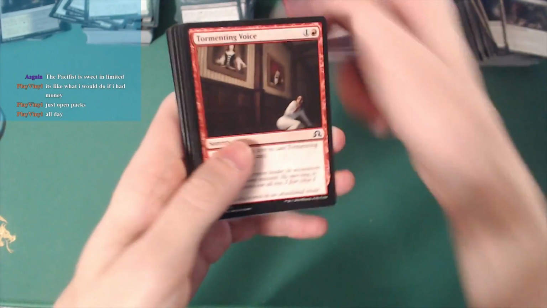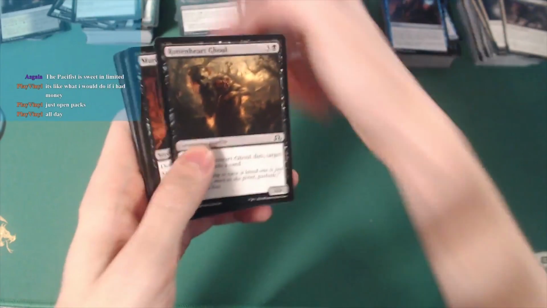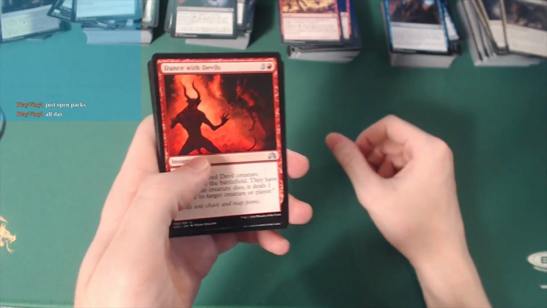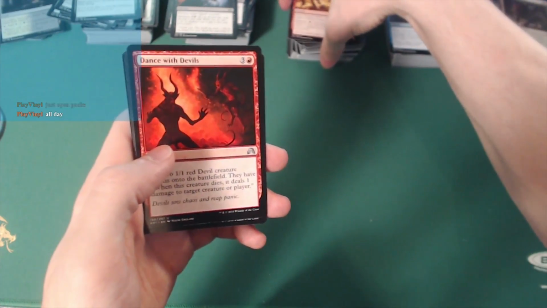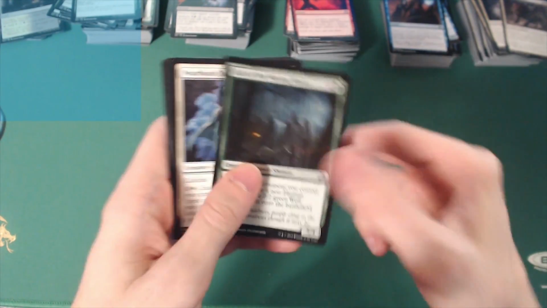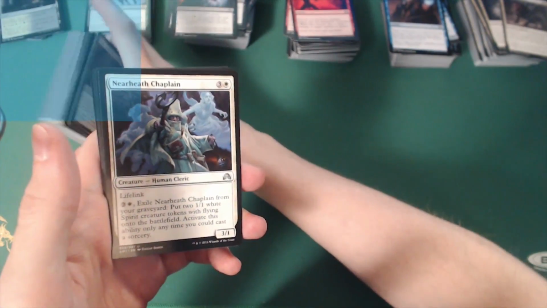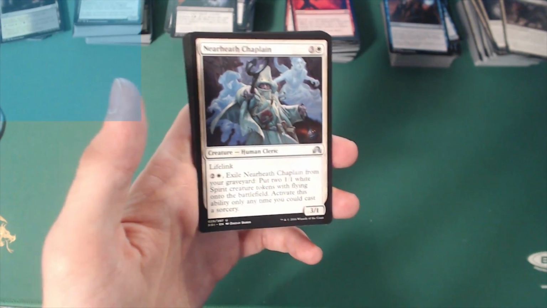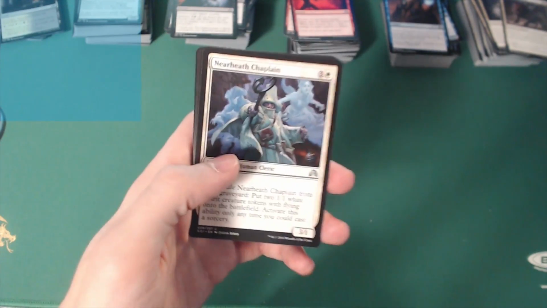Anyway, Emissary of the Sleepless. Jace's Scrutiny, Cathar's Companion, Loam Dryad, Tormenting Voice, Clip Wings, Rotten Heart Ghoul, Murderous Compulsion, Fiery Templar. Dance with the Devils. The Cult of the Waxing Moon again. The Nearheath Chapling. Did I have you before? A 3/1 lifelink. You can exile from your graveyard to get some spirits. Alright.